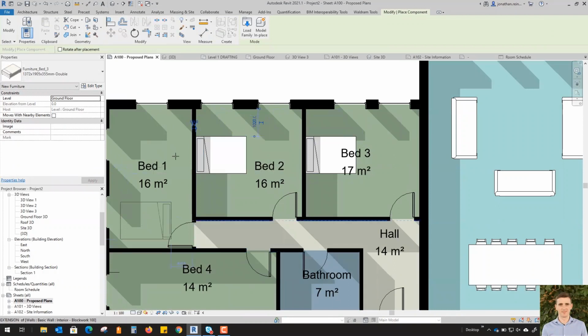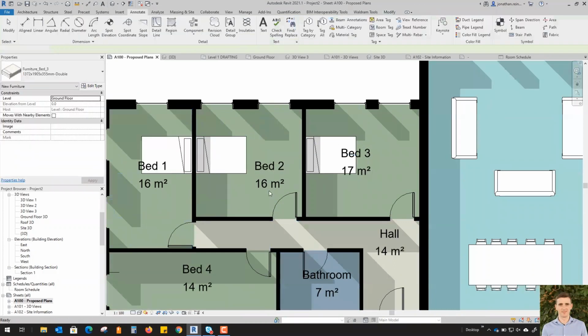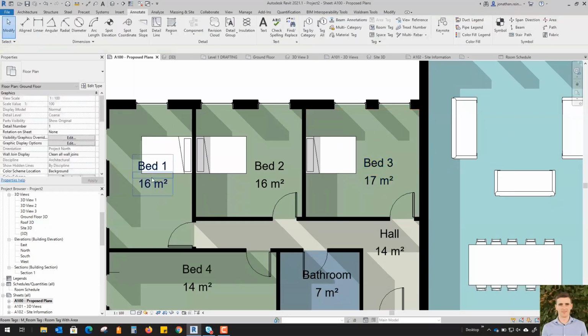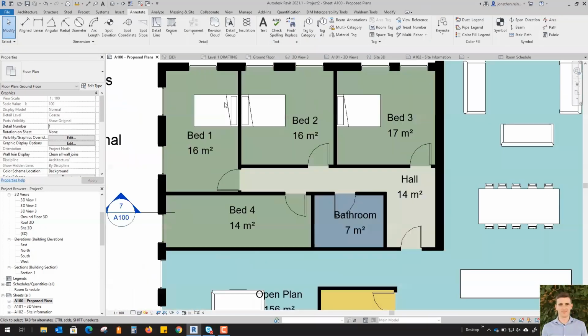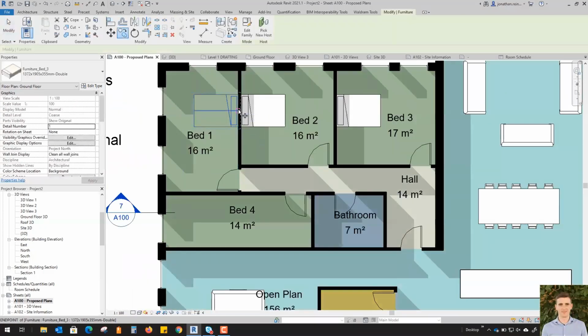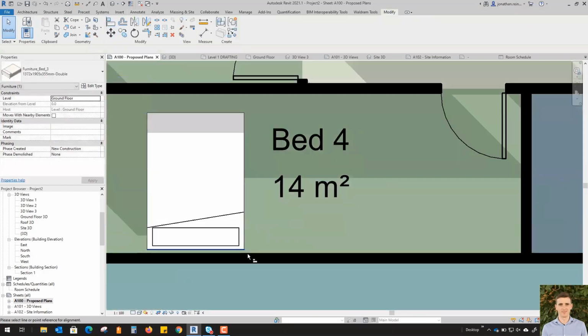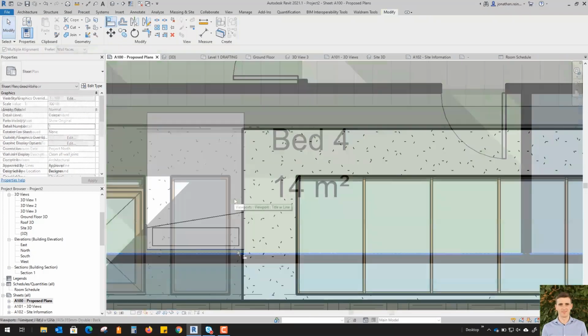And the same, you can see we've already populated with couches and chairs as well. And those elements will actually align to the wall. You'll see that the wall will actually highlight in blue, and you can start to just place multiple beds around the place as well. And I suppose this is just a visual thing as well. It's not at later design or detail stage whatsoever. It's just a graphical thing to make your building, I suppose, look a bit more realistic and a bit more livable as well for your client.